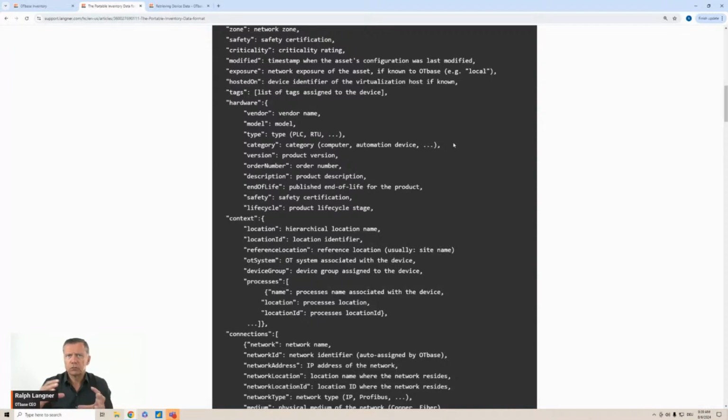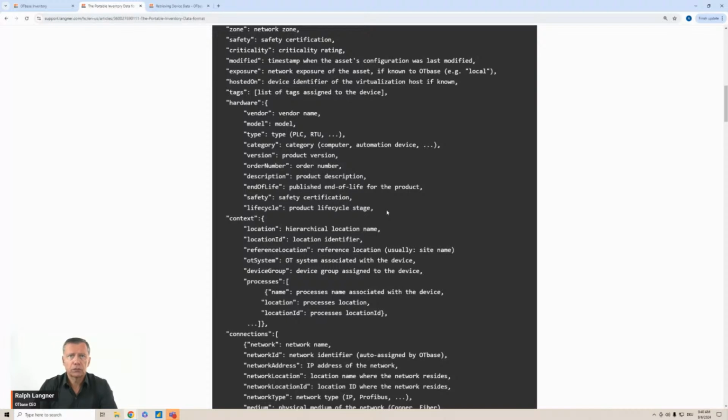So if you want to have a more consolidated representation of these various device types, then you have the hardware version, the order number, all of that is discovered automatically. End of life also automatically, using the metadata push that we do once per week to OTbase inventory. Safety certification and product lifecycle stage. Product lifecycle stage, again, comes with the metadata push.